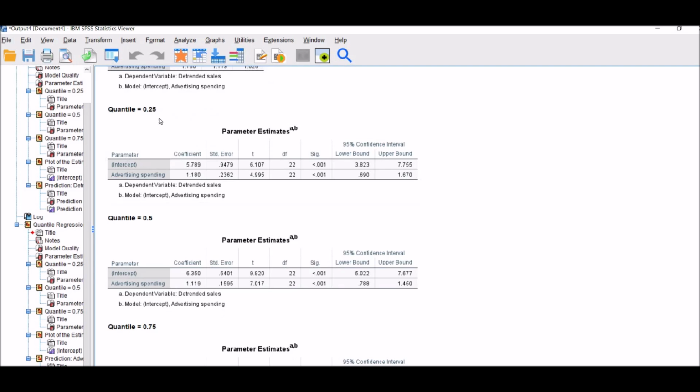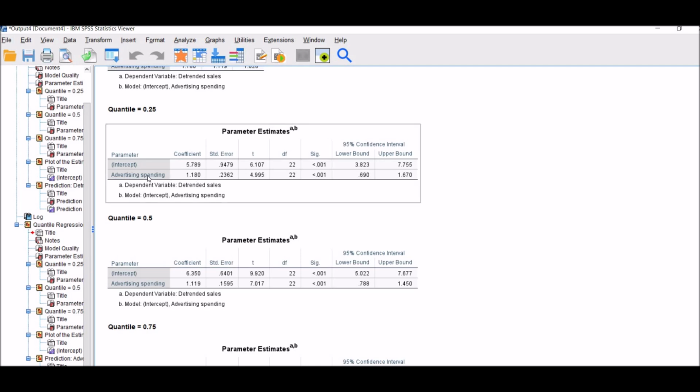For the 25th quantile, you can see that the coefficient for your advertisement spending is 1.180, and the result is significant at the 0.001 significance level. How will you interpret this result?